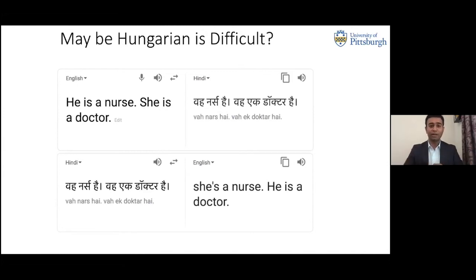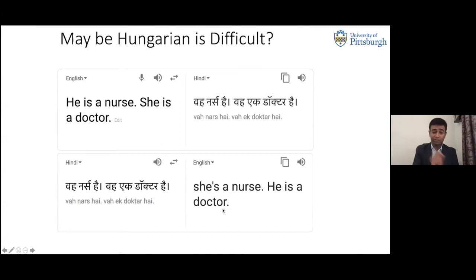What is the source of the bias in this case? Those of you who understand Hindi know that in Hindi, the translation of "he" and "she" is actually the same word, which is "vah." So when you translate from English to Hindi, you lose that information, he or she. Therefore, when you translate it back into English, that lost information cannot be recovered. So the algorithm does what is true on average. On average, or in most cases, apparently most nurses are she and most doctors are he. And therefore this is what the algorithm is doing.